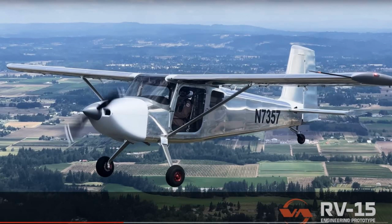You can easily imagine an RV-10 size baggage door going in underneath that window, giving you access to that huge baggage area that we see. And again, speculation. We're just guessing what they might do, but I think it's very easy to go, oh, they haven't done this, and Vans are still figuring it out themselves right now. They're keen to keep reinforcing the fact that it's an engineering prototype. This is purely to prove that we've made a great flying aeroplane.